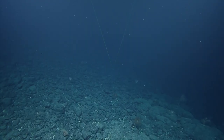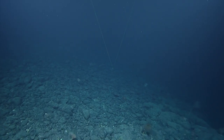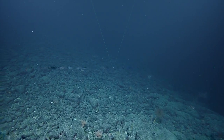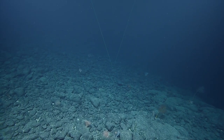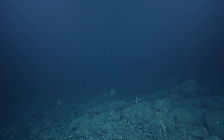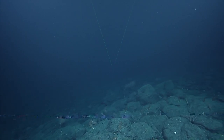So in our Scientist Ashore portal, where we're getting expert conversation about what we're seeing and not seeing on this expedition so far. If any of you were joining us on the NA-134 Lua Ea Ahiki'i Ke Kapapaku expedition in November, December of last year, one of the really striking things we saw were polyopagon sponges. Could get really big, like the size of the front of ROV Hercules. And other types of coral species. And one of the things we've been remarking on is that on these seamounts on this northern side of the Papahanaumoa Kuakea Marine National Monument, we haven't really seen any of those polyopagon sponges, very few, if any.